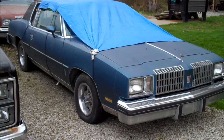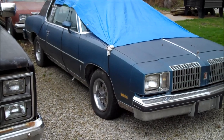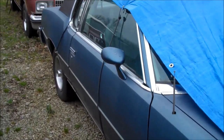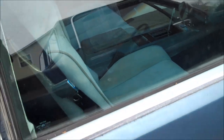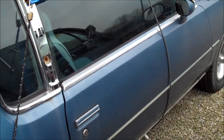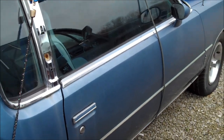Got the 78 Cutlass Calais T-Top. It has been sitting here since October of last year — that's probably a good six, seven months. Just backed it in here and parked it. I did do a video on this car pulling the door panels off because there are some things going on with the linkage inside the doors and the door handles. The inner door handles need replacing, so I'm going to do a how-to on replacing the latch on the door as well as the door handles themselves.